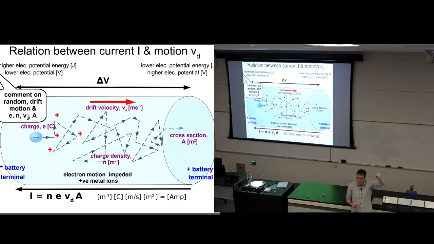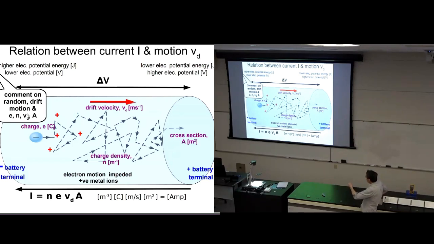Remember, they go up the potential hill, or moving from higher potential energy to lower potential energy. So that's what I pictured here with all these paths that I'm imagining. Here comes the electron. It is drifting towards the right-hand side, but it's also frantically bouncing around due to the thermal motion inside the metal.